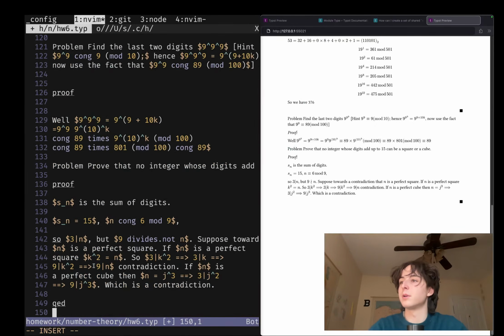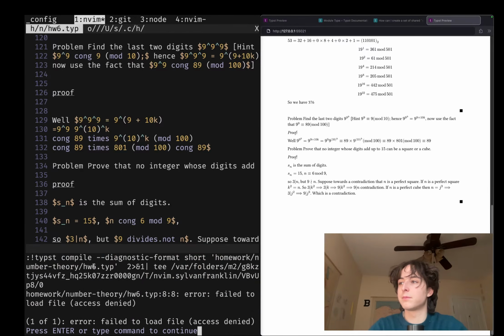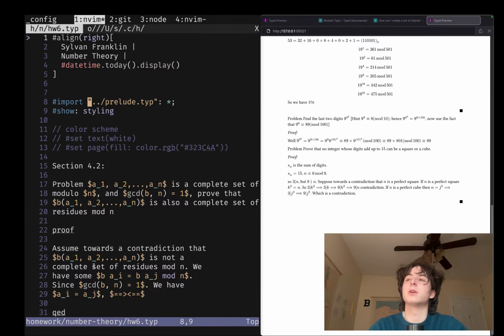Why is this not working? Preview is not updating. Error: failed to load, access denied. Yeah, it's a permission error. So the LSP imports it fine, but why? That's so annoying.